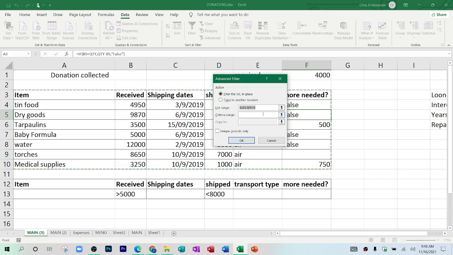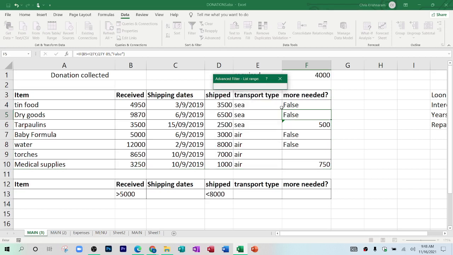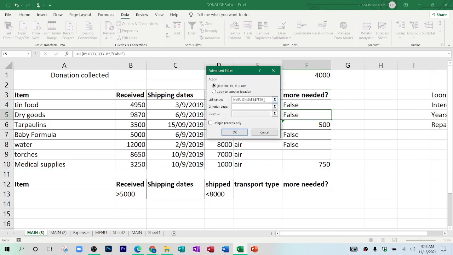So it automatically detected the table. But what if you didn't click inside of it? You can still click on this arrow here, come outside of this box, simply highlight the table, and then click on the arrow again, and you've highlighted the list of data.